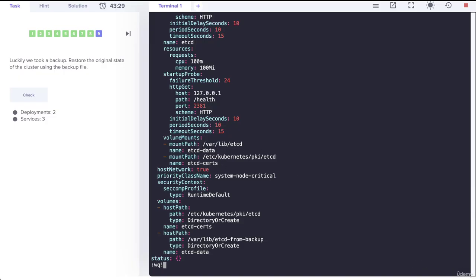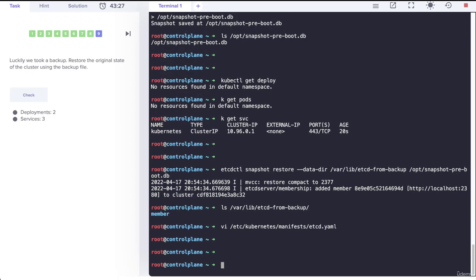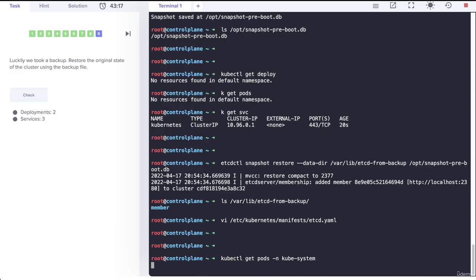Okay, so I'm going to save this, and when I save this, I might lose access for a bit, because the etcd server is going to go down for a short period of time, because I've changed the etcd manifest file.